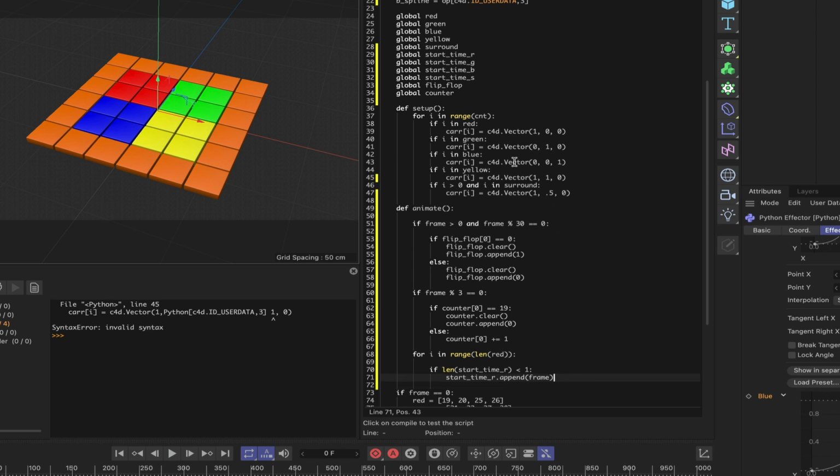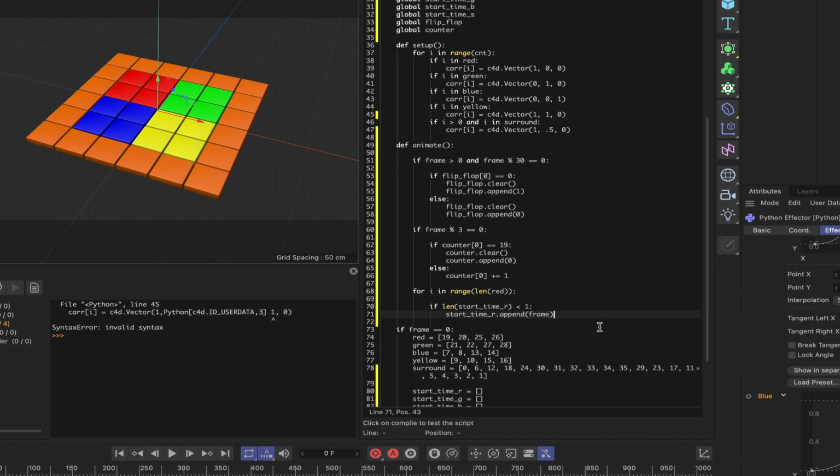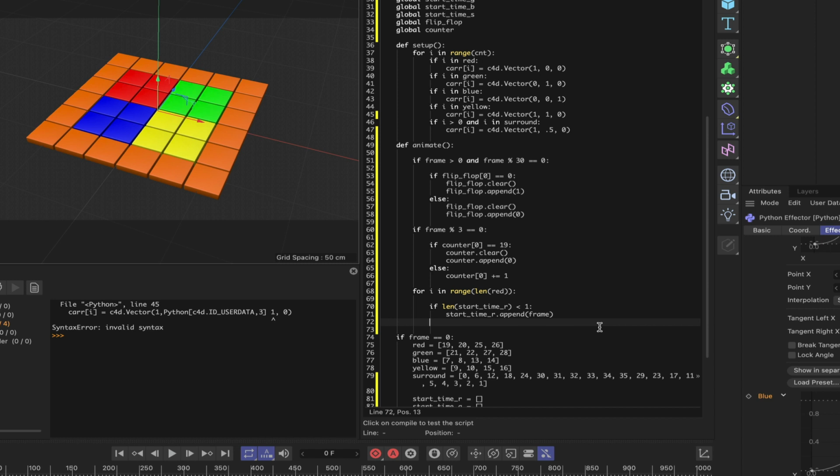We don't actually need one on this occasion because we're going to be using these monoflops that we're defining here, the monoflop and range mappers. We're going to be using those constantly, so we don't need any kind of trigger on this occasion. So we can move on from here and say duration is equal to frame minus start_time_r[0]. And as per usual, that gives us a 0 starting point because we're technically subtracting frame from itself to give us 0.